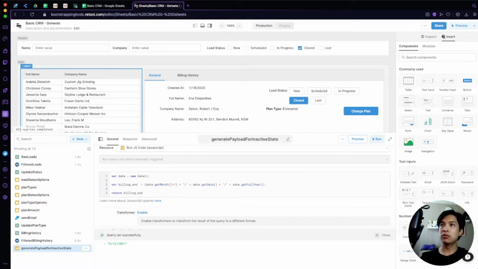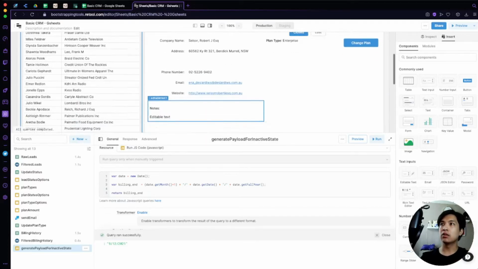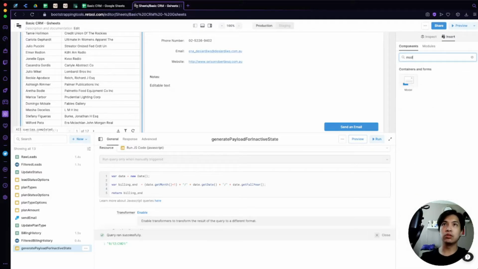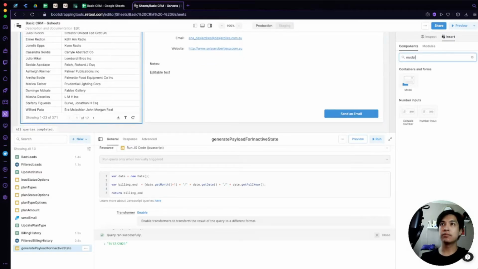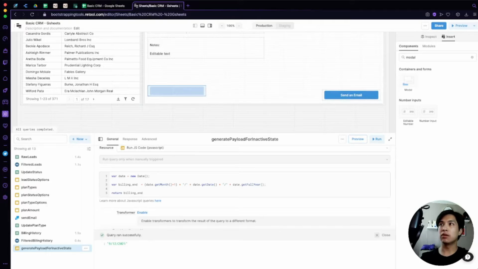All right, so we're going to generate the payload with this, and then we're going to pass it through to our API call. Before we do that, let's add ourselves a little modal. And what this modal is going to do is serve as our inactivity button. So let's just drop this over at the far left corner of the container.